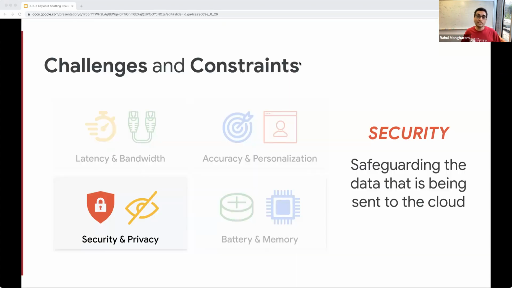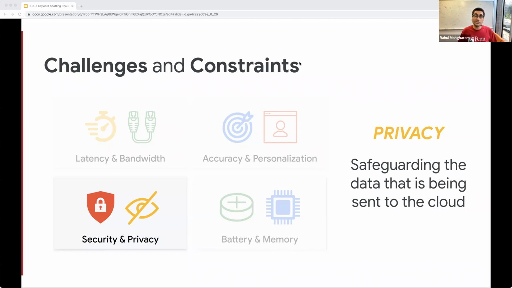Because your audio signal is data, and we have to move the data to process it up to the cloud, we have to address security. For instance, if you record the sound and you send it up to the cloud in order to do the keyword spotting, you've got to consider all this data might actually get compromised someday, right? When it's being sent to the cloud. So you want to keep that data secure.